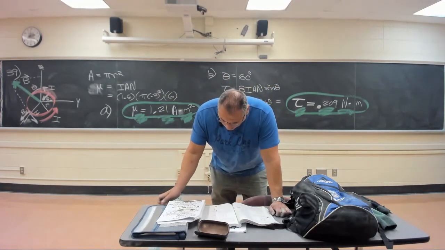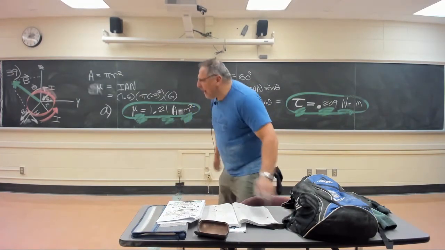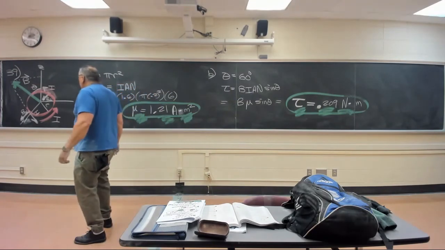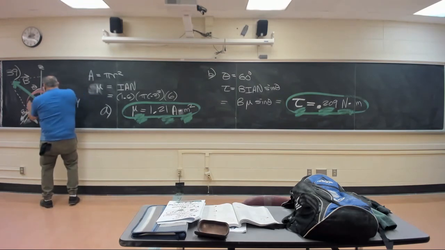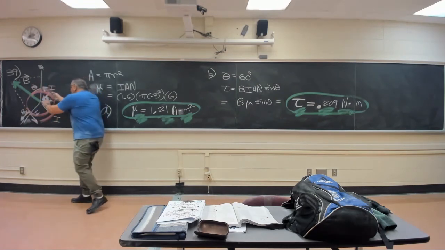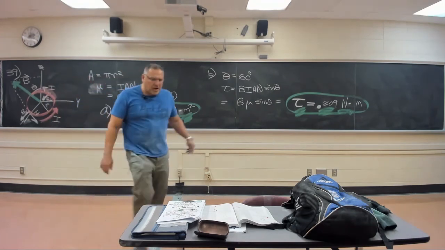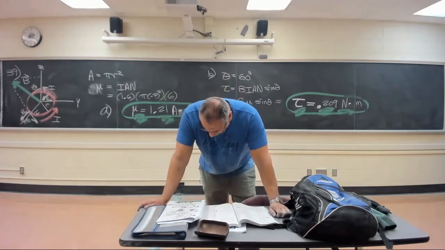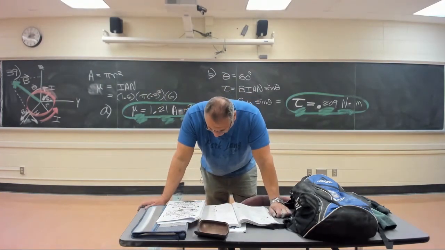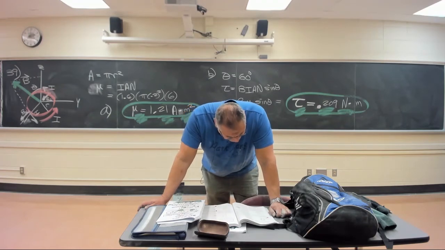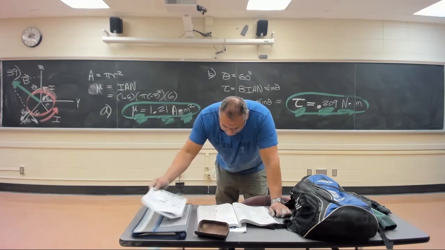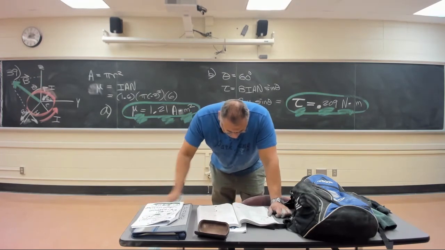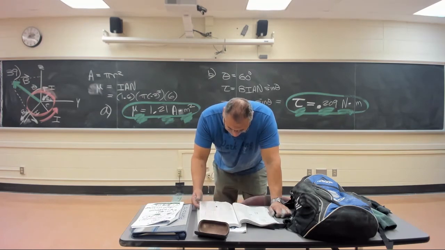But I think they go more along the lines of, if you're going to do something like that, mu cross B, it comes out at us like this, and that's indicative of this thing rotating that way. The vector coming out this way means the rotation took place that way. So mu cross B is mu vector cross B vector for the moment of inertia. Forgive me, for the magnetic moment. So if you use the magnetic moment that way, a lot of times they're not going to ask you to go there, but if they do, we can do it. So that's some of what we want to talk about regarding this stuff, you guys.